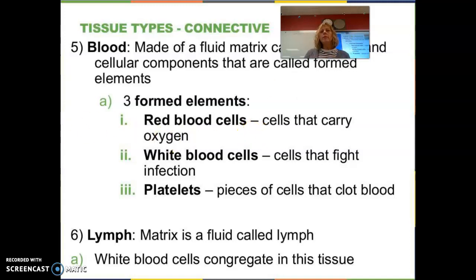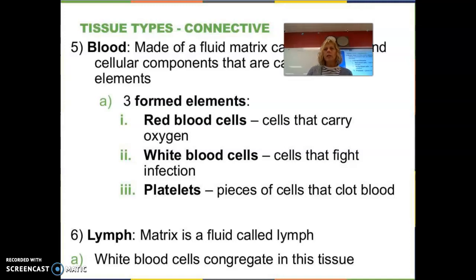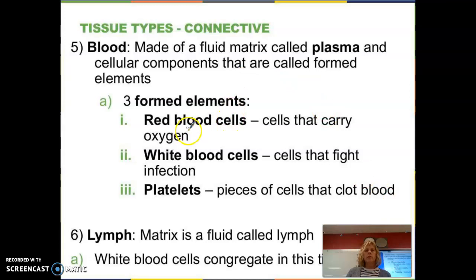So we know red blood cells, we always say they carry oxygen, but the reality is they carry everything. I'm so in the way here. They carry everything, not just oxygen. They're also responsible for carrying food particles. I'm going to write on the board here.